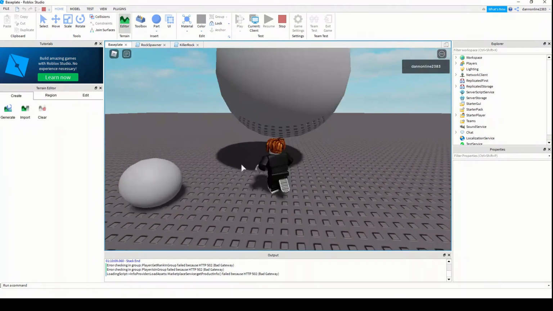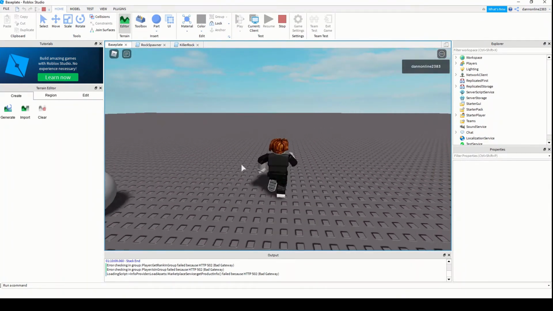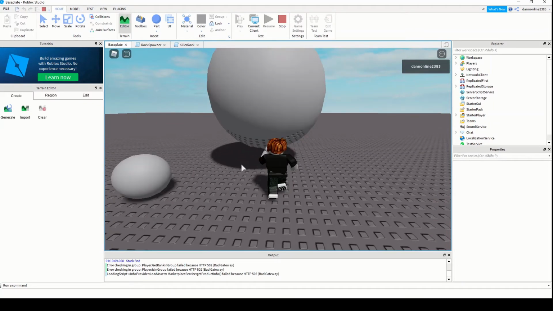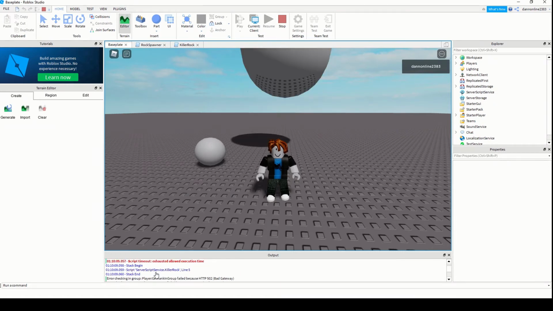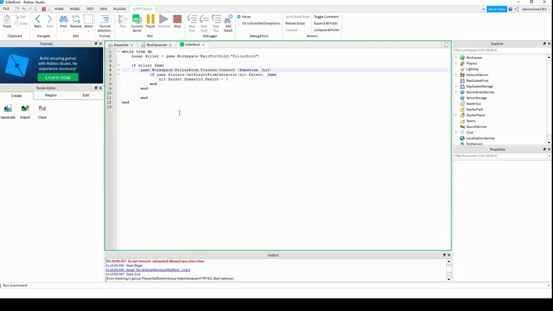Okay. Nope, it's not working. Let's see. Error. Killer Rock line 5. I think there shouldn't be any space there. Hit.